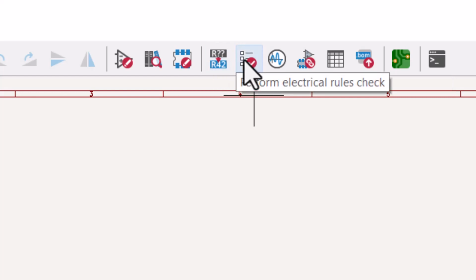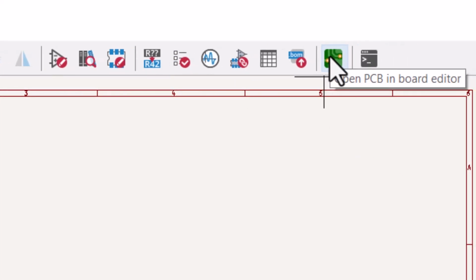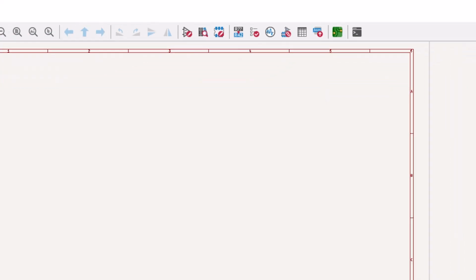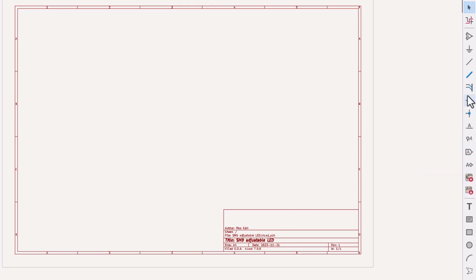One of the most useful things we'll get to is performing the electrical rules check. We can double check to make sure that this schematic would actually work, that it's not going to violate any rules. And eventually we get over to opening the PCB in the board editor. So after we've designed our schematic, then we will open the PCB editor and lay out the traces, the tracks, and the components on the PCB board. On the right side, these are the tools we're going to use to lay out our schematic.